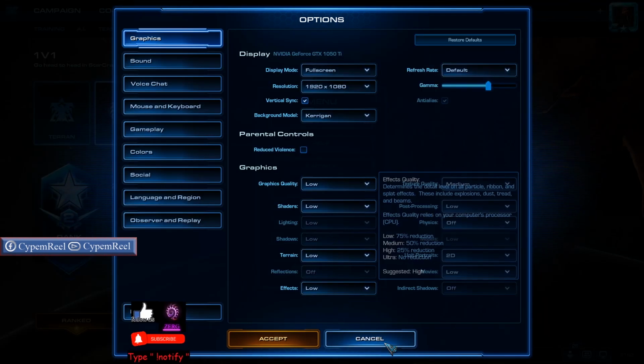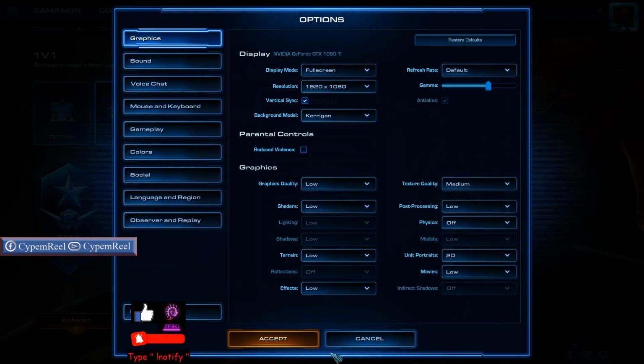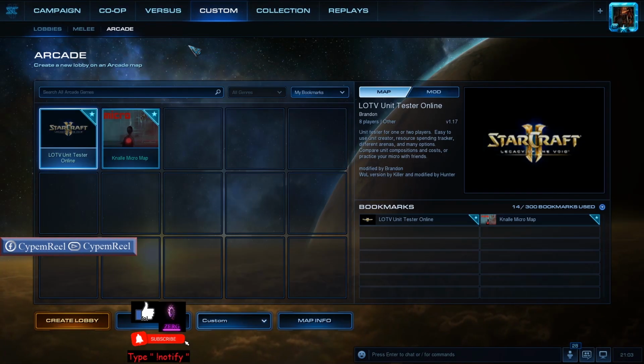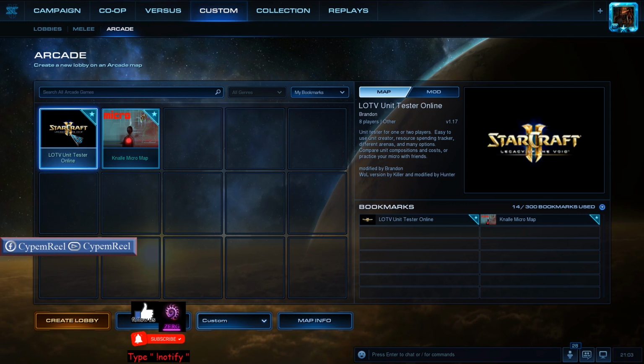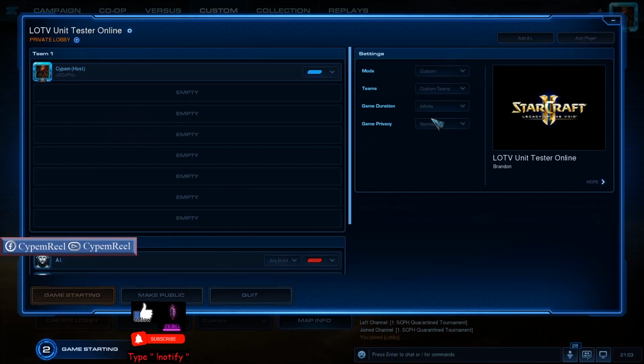Okay, so let's try out those hotkeys. I didn't save the profile because I already have that one. So let's just go to the LOTV unit tester. This is where you can test your units, or test your micro. Let's create a game and start the game. It's really useful. I always use this when I'm trying out army compositions against a specific army composition.